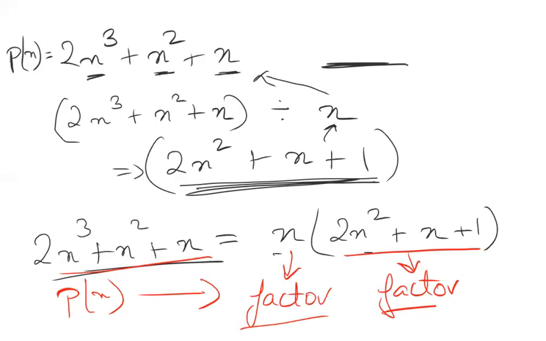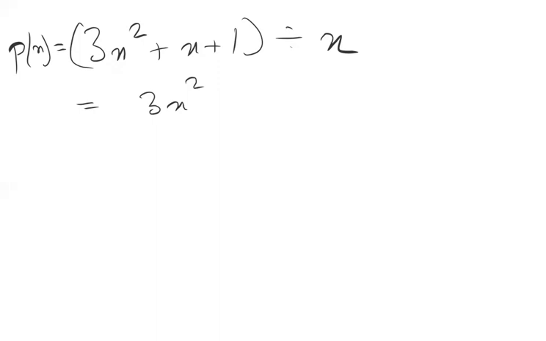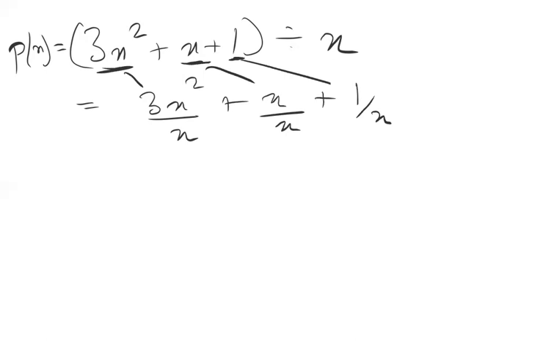Alright. So now you've understood what the factors of a polynomial can be. So this is a multiple of this. It's a multiple of x as well as a multiple of this. Now let's consider another one for understanding purposes. 3x square plus x plus 1. Now same thing, if I divide by x again, p of x, what will I get? 3x square divided by x plus x divided by x plus 1 divided by x. I took each term here, each term here, each term here. I'll get 3x plus 1.